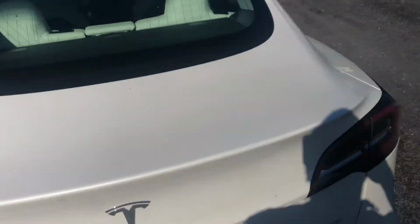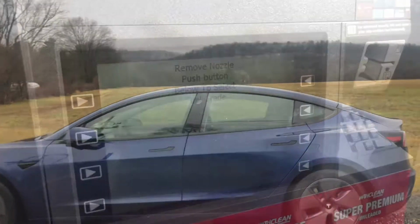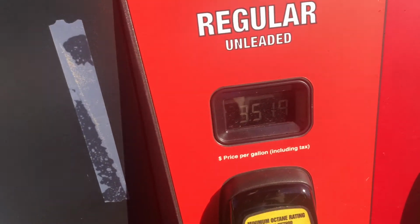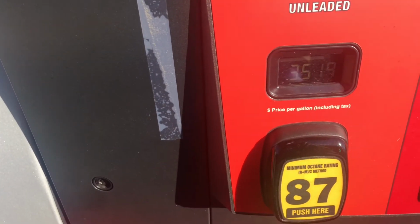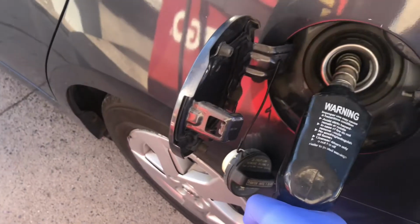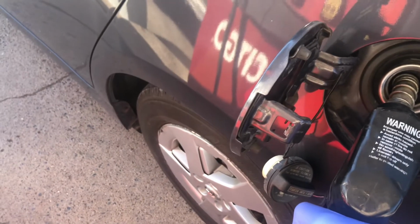So I was thinking to myself, what am I going to do? Well, I need to upgrade to the level 2. I knew that, but am I going to go back and just start filling up my Prius with gas and just start driving it? Or am I going to go back and use the Tesla and make sure that I get my range? Or should I even take it into the shop to figure out exactly what's wrong with it?